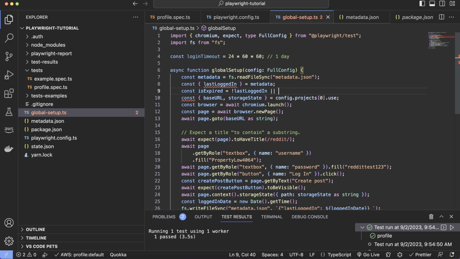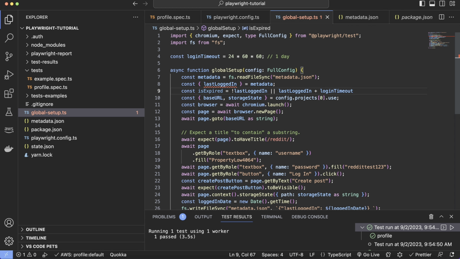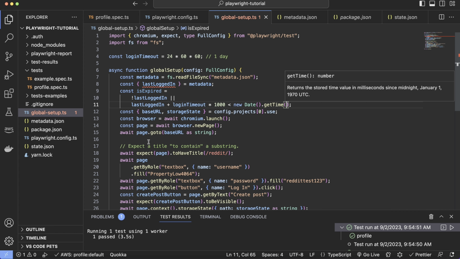Or if this lastLoggedIn plus our login timeout multiplied by 1000, because it is milliseconds, is less than new Date getTime, then in this case it is expired.